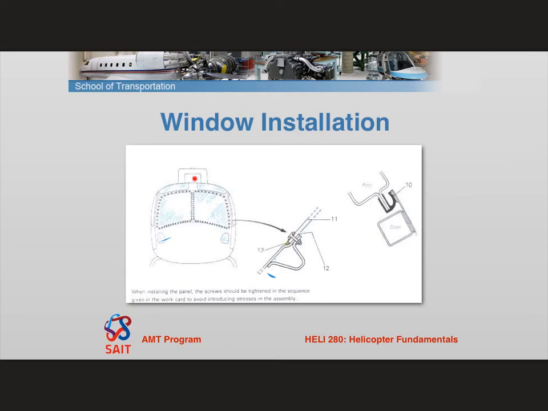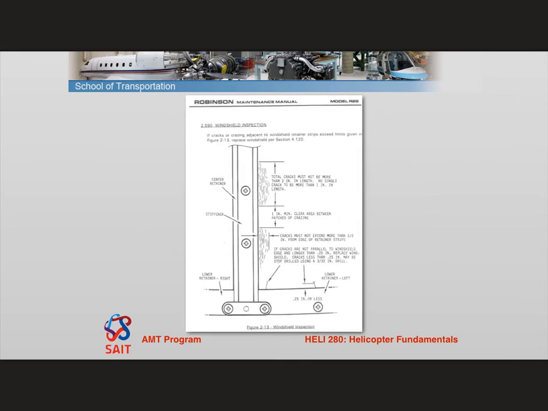So you start with all these fasteners down the middle here, and then you work out in a cross pattern going across the windshield. If you mess up this installation procedure and you mess up the torques, these windows crack, and then you're sending this window back to the manufacturer or replacing it with a new one just because of an installation error. So you've got to be really careful when you're installing these things that they go in the right way. Other styles of windows are rubber mounted, so you'll see rubber mounts putting the windows in. You won't see that necessarily for windshields, but you will see that for side windows.